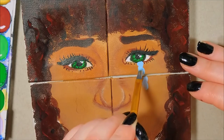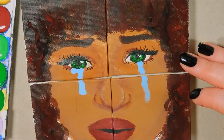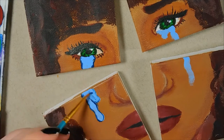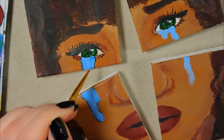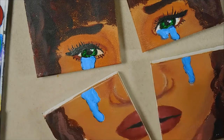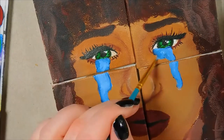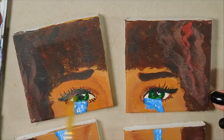It was also necessary to have all the pieces lined up so the tears would connect in the right places. I used a light blue for the main section with a dark blue outlining it, giving the illusion that the tears aren't flat and have some body. Then I added some white to add some shiny, wet-looking highlights.